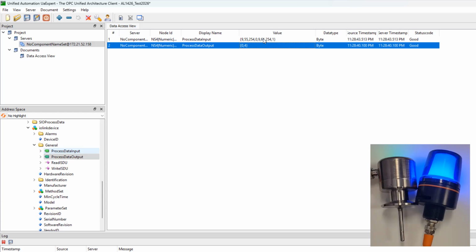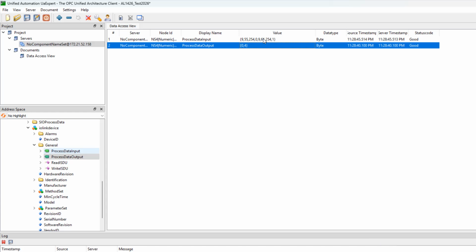And for the TCC, if I put my hand here on the probe tip, you'll see that the temperature goes up the longer I hold it for, and it's just a matter of parsing out the data that we're looking for. So in say under 8 minutes, we did a quick run through of just making that connection inside of UAExpert.